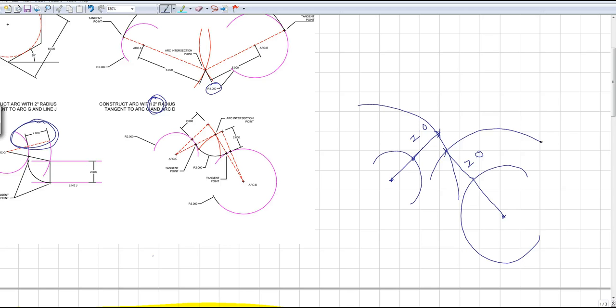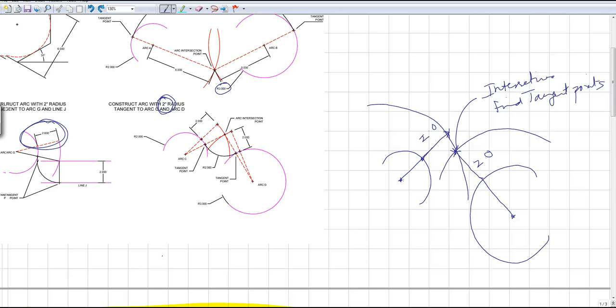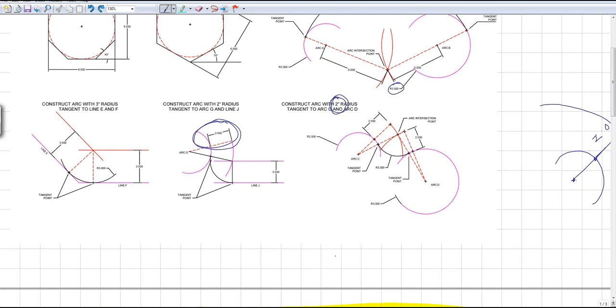So what I just got is the intersection point, right? Just like our previous tutorials. And the next thing I need to do is find tangent points. For what? To draw my arc, which you see right here. So to find my tangent points exactly the same way that we did in this tutorial, how do we find the tangent point? Connect it from the intersection to the middle of the arc, and this is how I find my tangent.